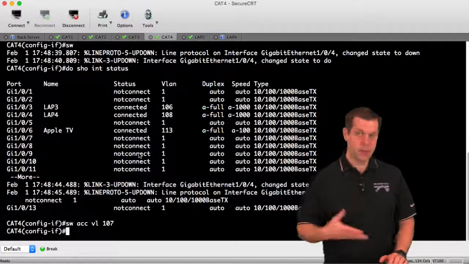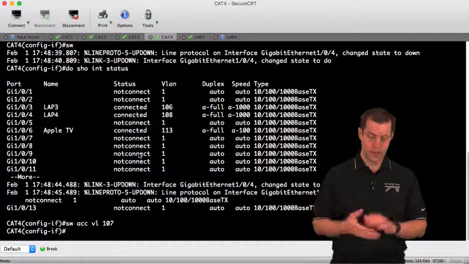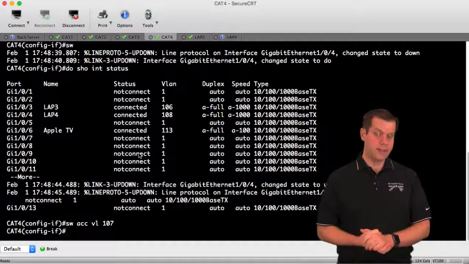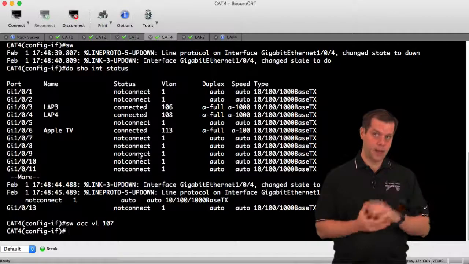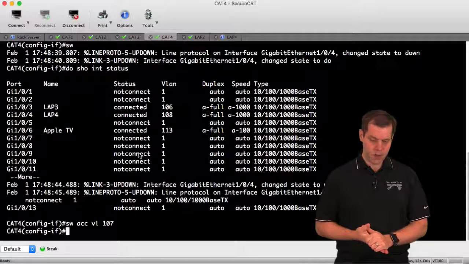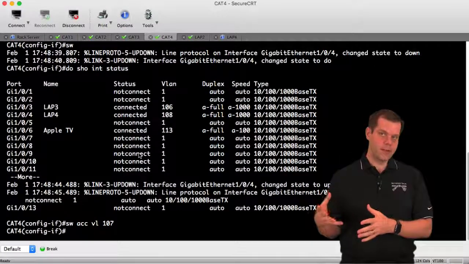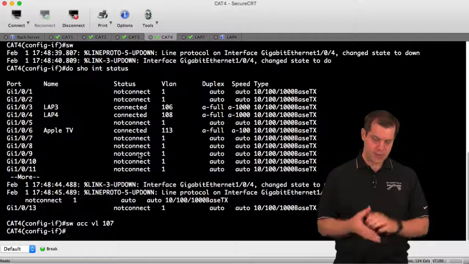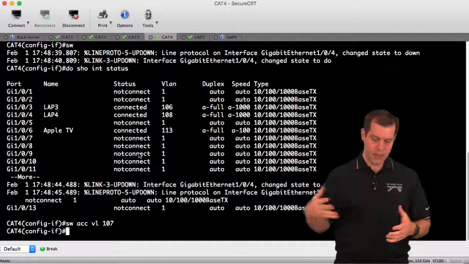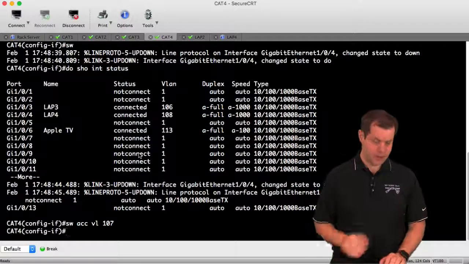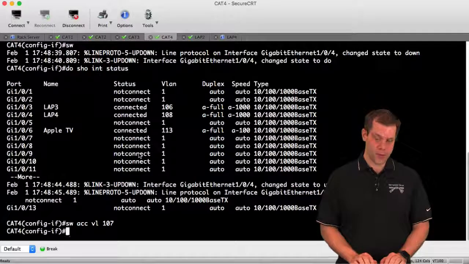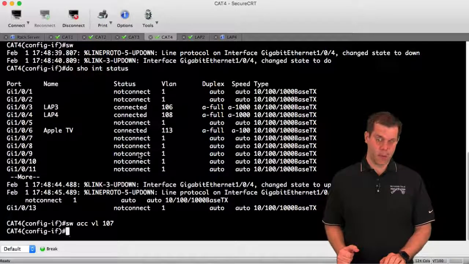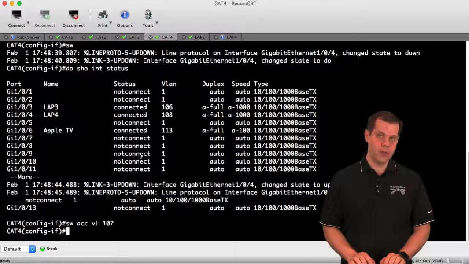Now when it boots up, it's going to boot up the AP persona first, always. It's going to pull an address in VLAN 107. It's going to see that there is an existing master AP already established on this VLAN. And so regardless of any preference setting about LAP4, it's going to defer to the existing master, stay just as a CAPWAP AP, and it should join up to it because it'll discover it thanks to the broadcast discovery method. They're on the same VLAN. And so we don't need to do anything special to make LAP4 want to join LAP2.